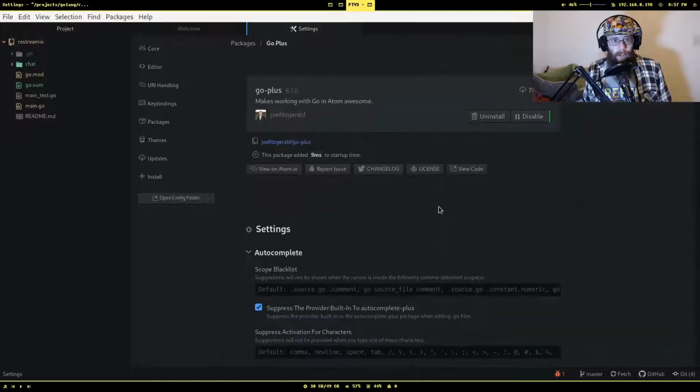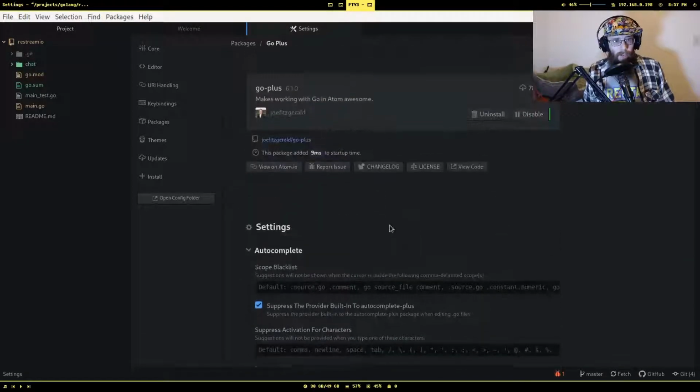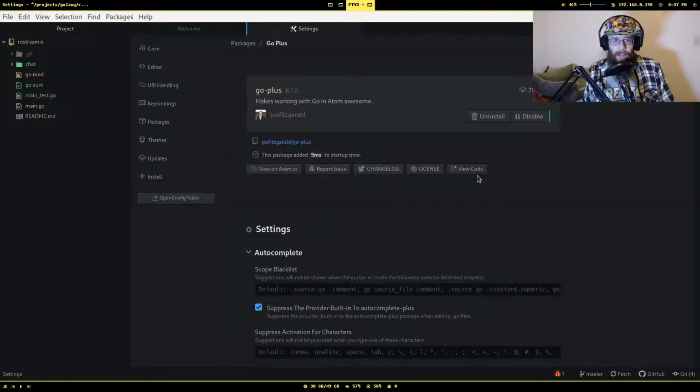If you look at this, again, it should appear to be fairly similar in functionality to what the other two things I just showed you were, in terms of the VS Code extension and the Vim plugin. Again, it just takes a bunch of Go binaries and integrates them into Atom.